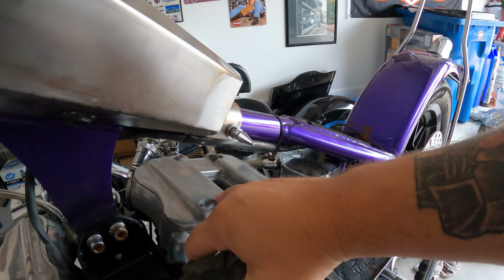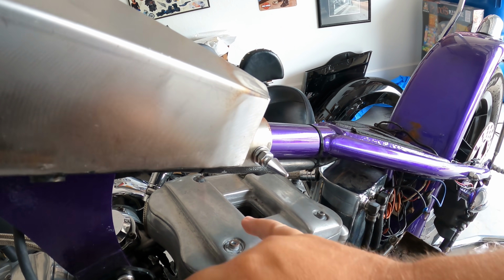So what we're gonna do is I'm gonna first take the triple aught and knock this down to get a smooth surface.